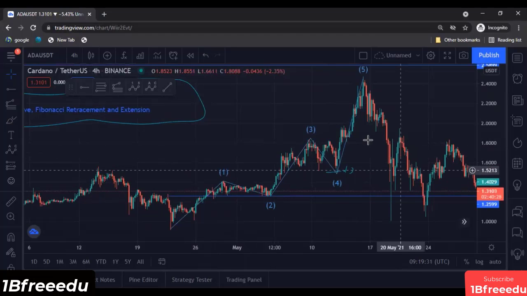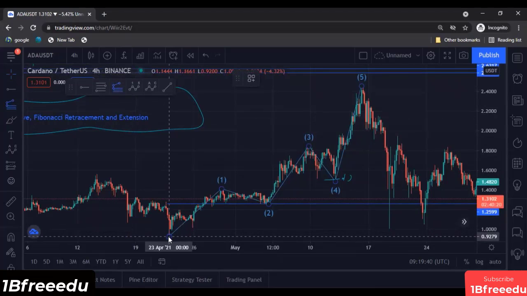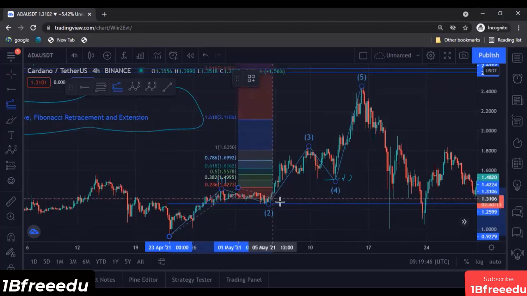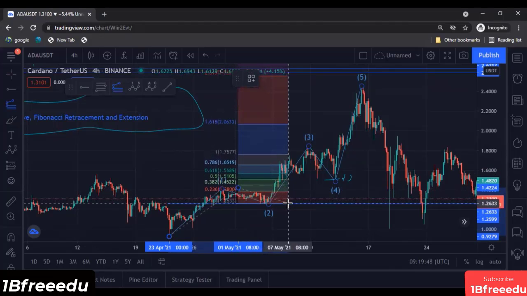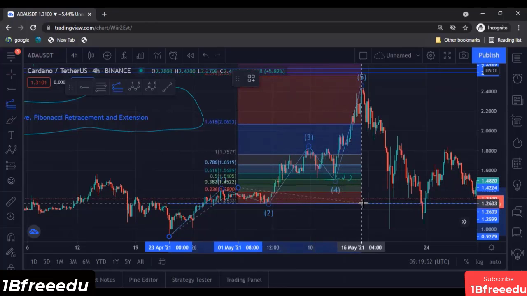And so right here, if we draw the trend based Fibonacci extension, we would draw that starting from 0, and we will take that all the way up to the part of 1, and then we will stop it all the way up to the part of 2. And I will just expand it a bit so you can see it clearly.